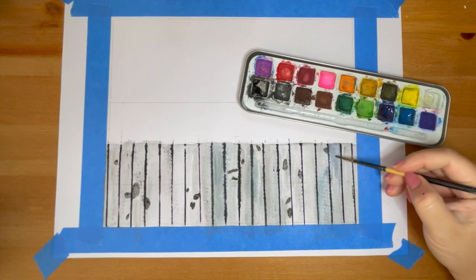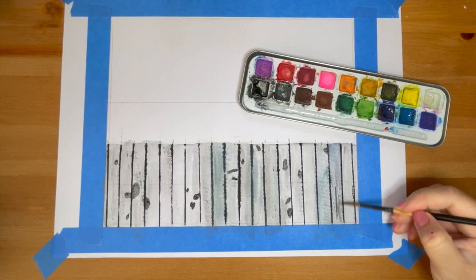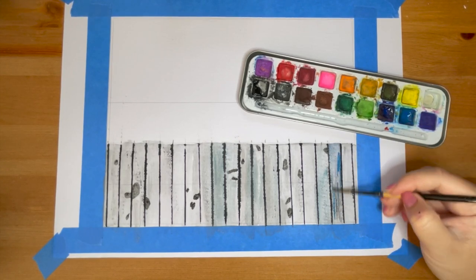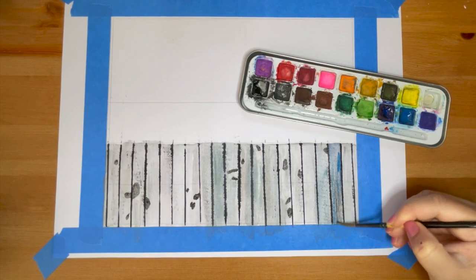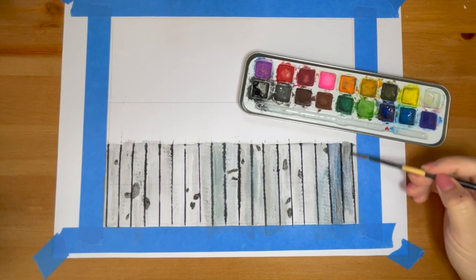Enhancing the realistic look of the wood fence, I'm going to use a liner brush, add more layers, and add in some natural grain to the wood using white, black, gray, and a little bit of blue.